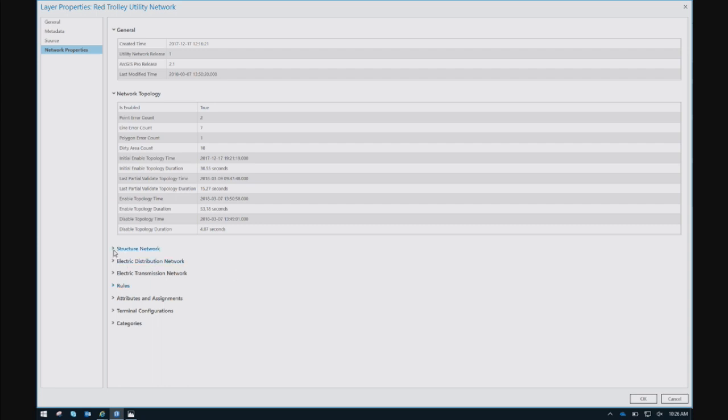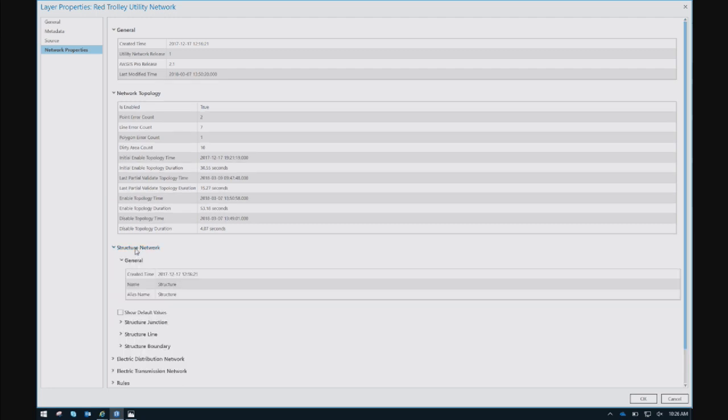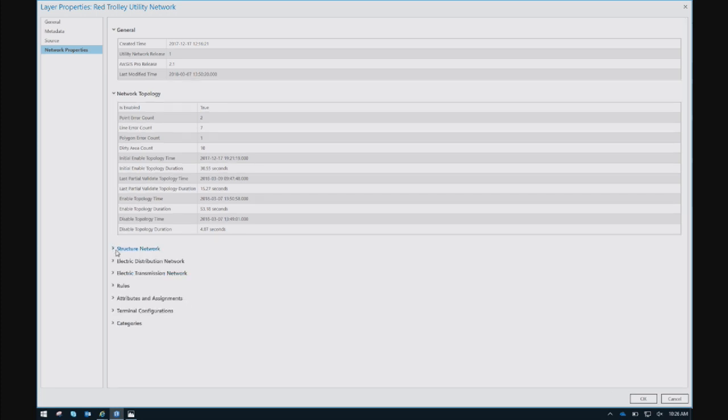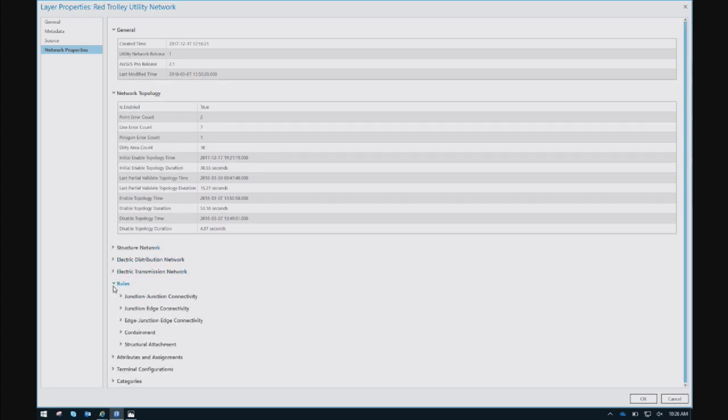It's not complete yet. So as Eric highlighted, the data set I'm working with has 3 domain networks, a structure network, a transmission network, and a distribution network. And it's all about rule-based, right? That's a very important aspect of this model because, representing the real world, we have to define the rules of how things can logically connect to each other.